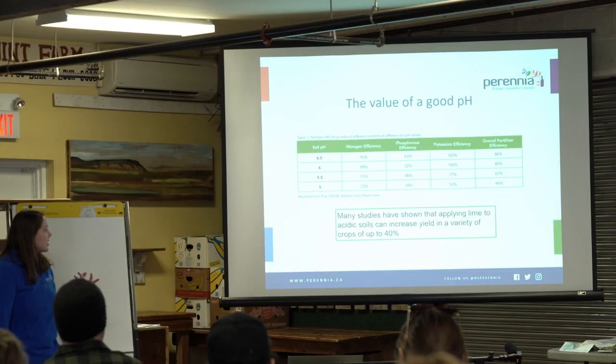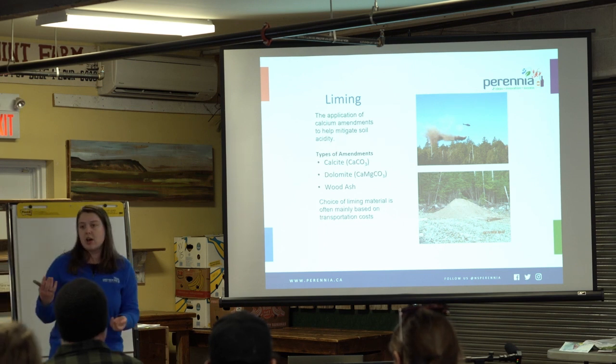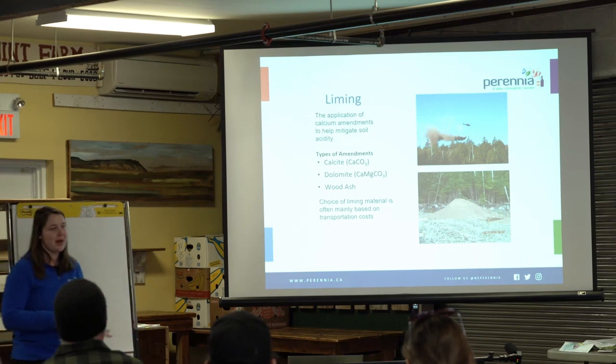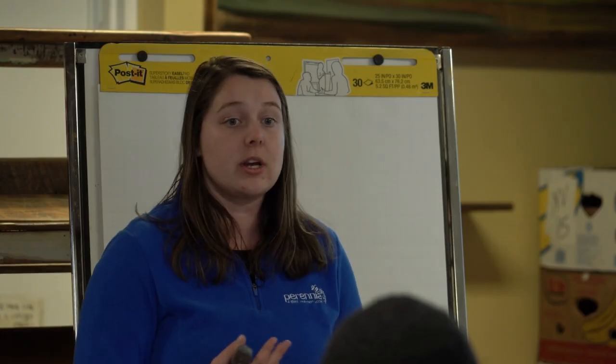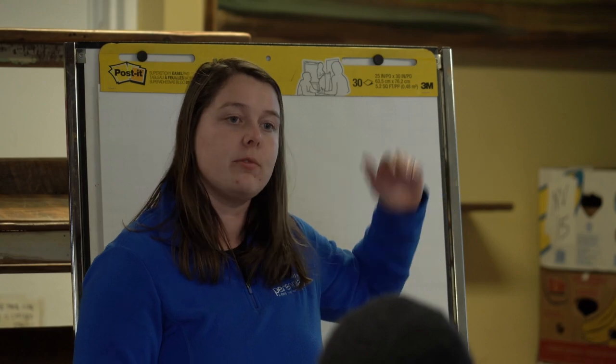Yeah, so I've talked about it a few times, but in order to amend your pH, liming is often used. So there are lots of different liming materials. These are actually pictures from my master's project, so that's why I like to show them up here. So there are different types of amendments. We have calcitic lime, which is calcium carbonate, and dolomitic lime, which also contains magnesium. When you're considering what type of liming amendment you want to use, if your soil test report for some reason shows low calcium, but you have an abundant amount of magnesium, you may want to consider calcite over dolomite.